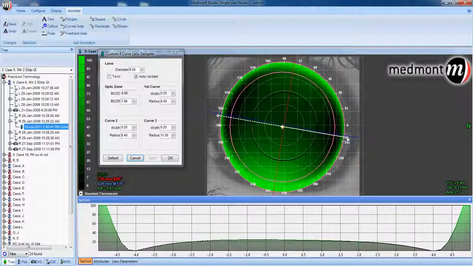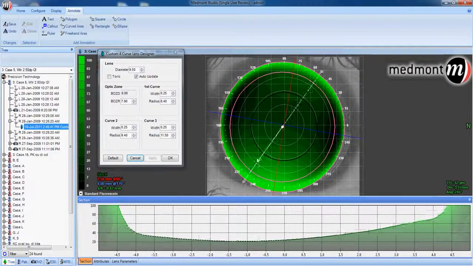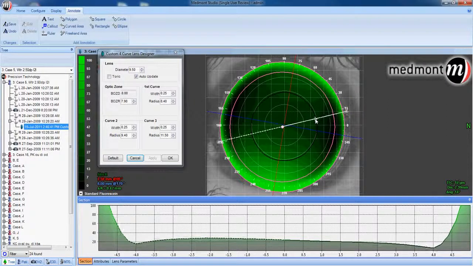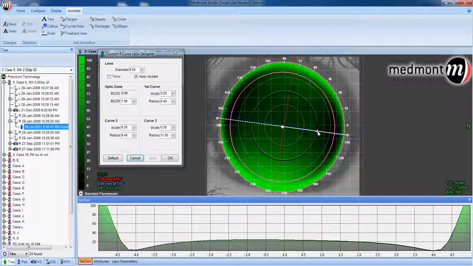Next, take this white axis line and find the point on the graph where the lens seems to land on opposing sides. And it appears that on our with-the-rule corneal astigmat, this lens lands very close to 9 o'clock, and again on its opposing side at 3 o'clock. So we have apical clearance of approximately 24 microns down to touch at 9 o'clock.